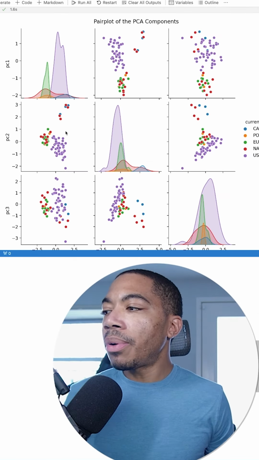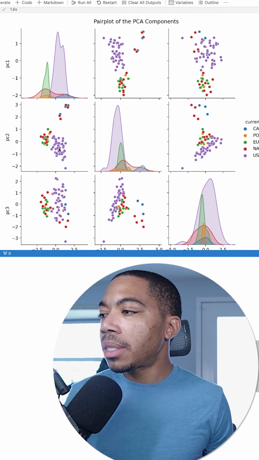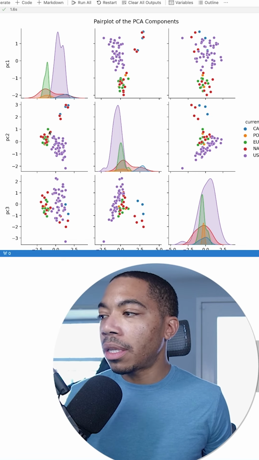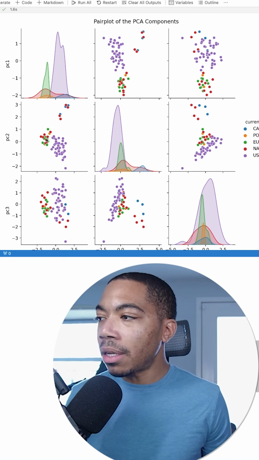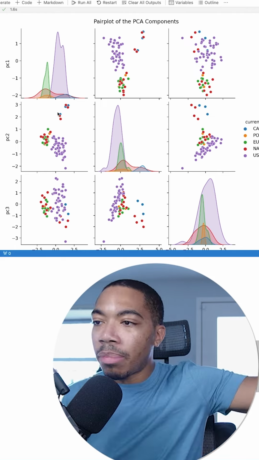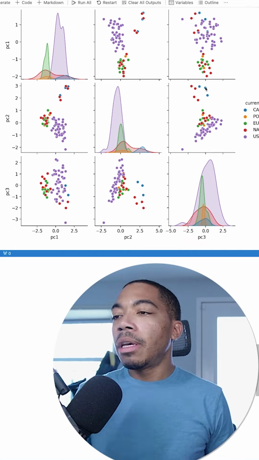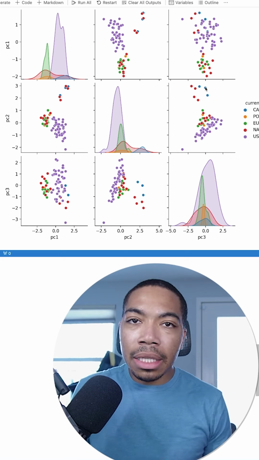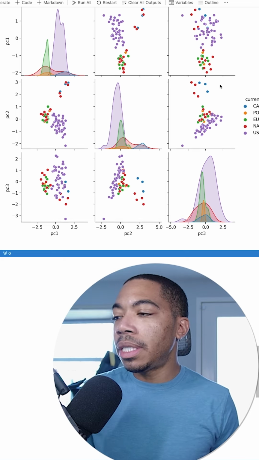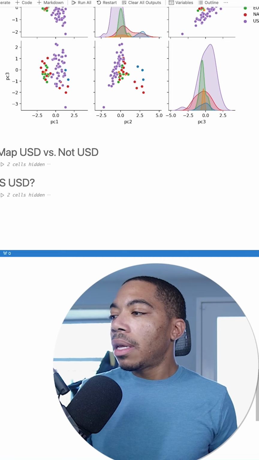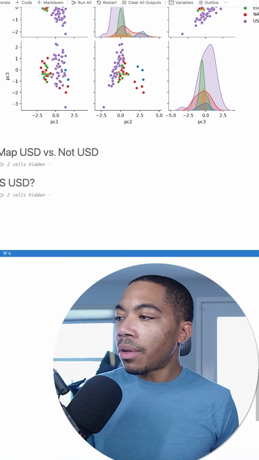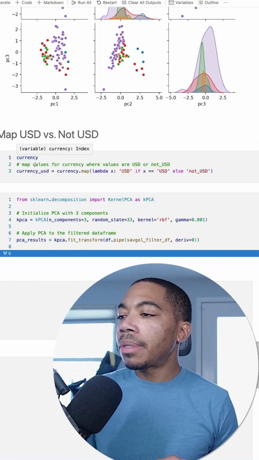We can see that there's a pretty good separation between our US dollar and the rest of the world, including the other cotton blended banknotes. And then of course we have our island of polymeric banknotes further away, virtually in every component. But again, this is telling the same story as what we saw in our t-SNE. And so let's take this a step further and start to map some of the other data.